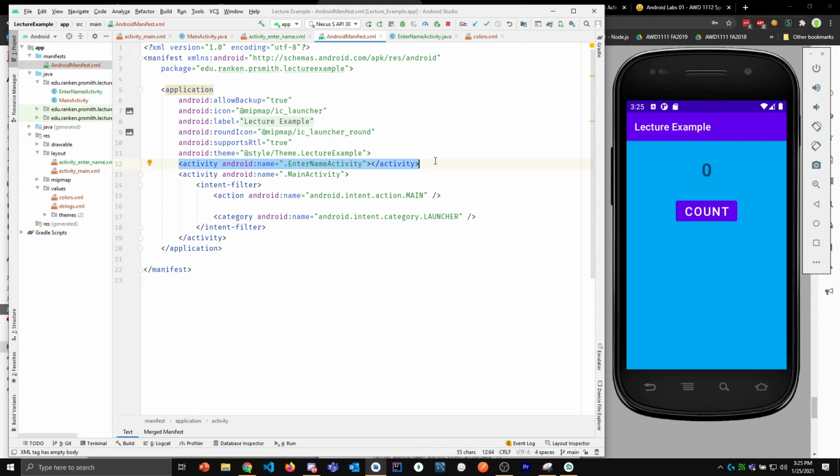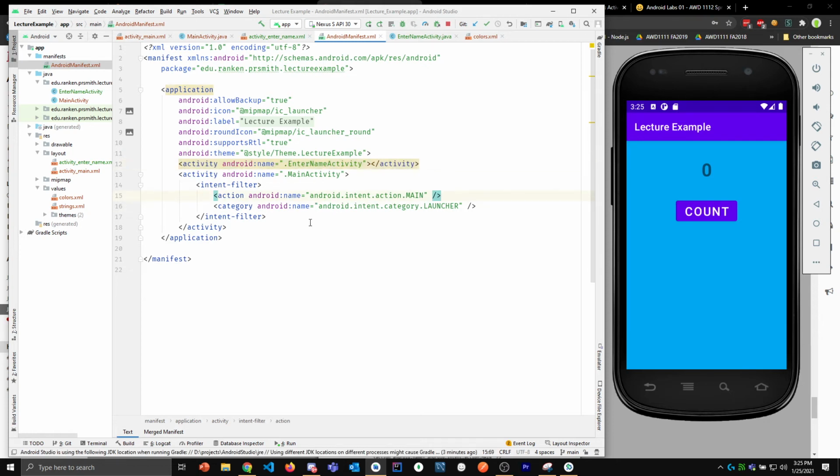As you kind of saw, if I say add new class or I add new layout, not all of that happens, right? So make sure that when you're adding a new activity, go ahead and do it as add new activity. And then obviously if you want to get rid of an activity, now I have to clean up all of those places, right? I have to not just delete the XML and delete the Java. I'm going to have to remember to remove this tag from there. So we can see enter name activity is in there. We can see this is here.